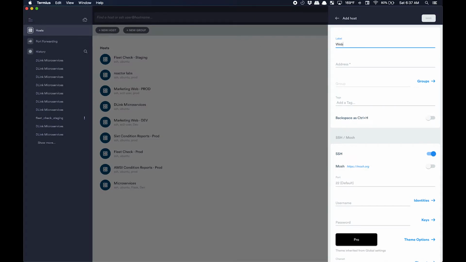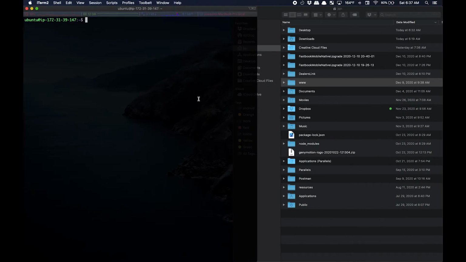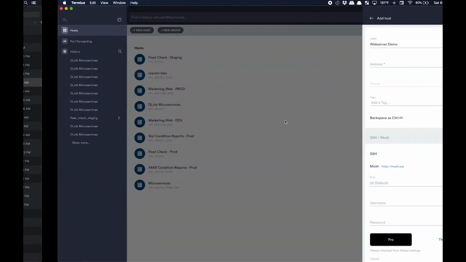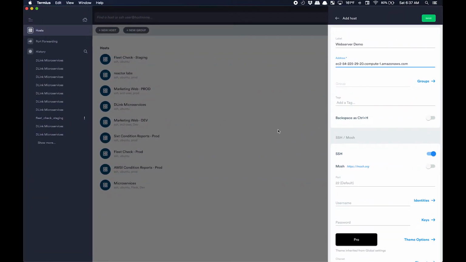So give it a meaningful label. For address, what you need is public DNS. Copy that. You want SSH.